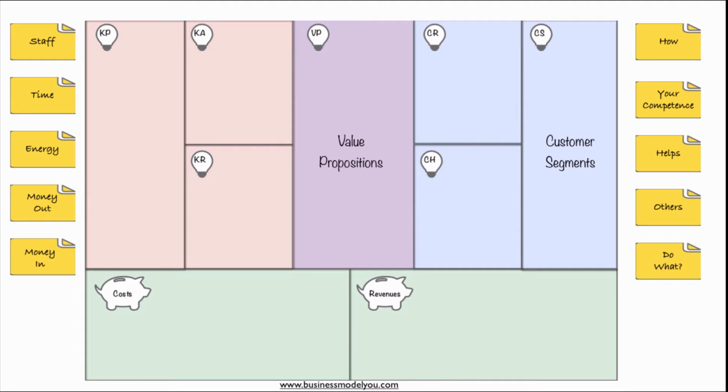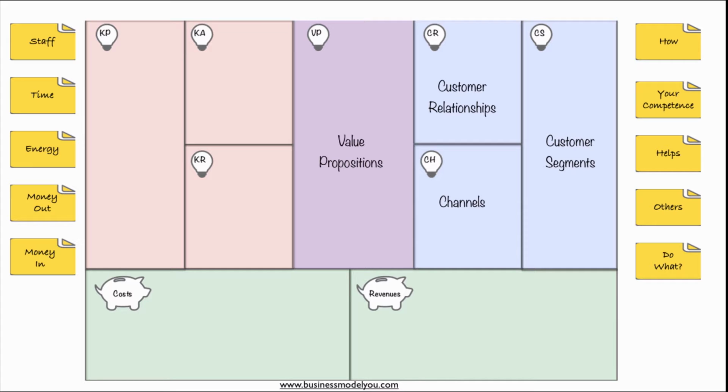Now that's purple because it's a combination of the blue or market areas on the right and the red or the resource areas on the left. In between the value and the customers, we have, first of all, our channels, which communicate the value and deliver the value to the customers. And then we also have above that CR, the customer relationships, with how the customers are maintained.